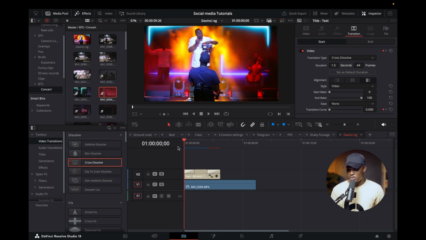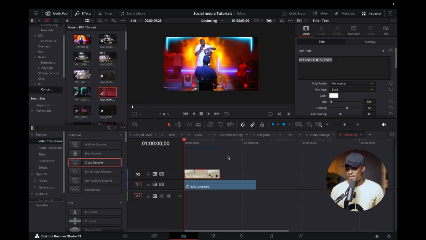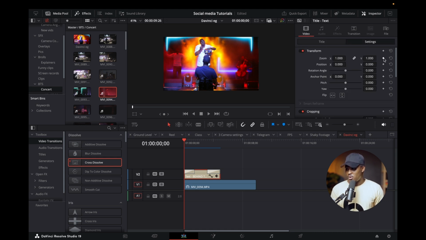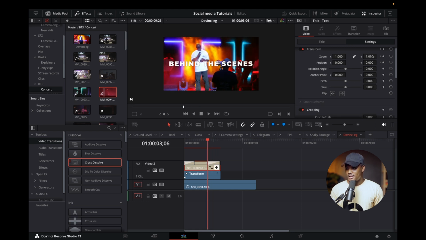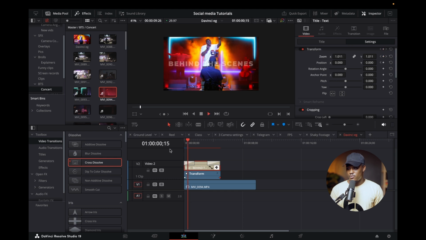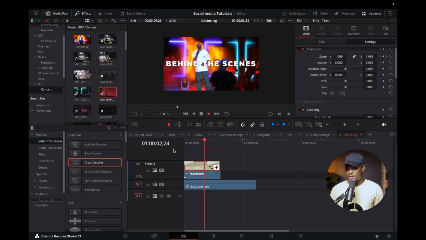Now, that's not all. I can now hit the text on the timeline, go to my inspector tab. Since the text is active, that's all that is going to be affected. Then go to settings, hit on zoom and position to create keyframes. You see the first keyframe here. Then move forward. I could move towards the end, then create the scale I'm looking for. Come down to the keyframe, right click, ease in, then move it to the very end. And I'll have this slow movement of the text like that.